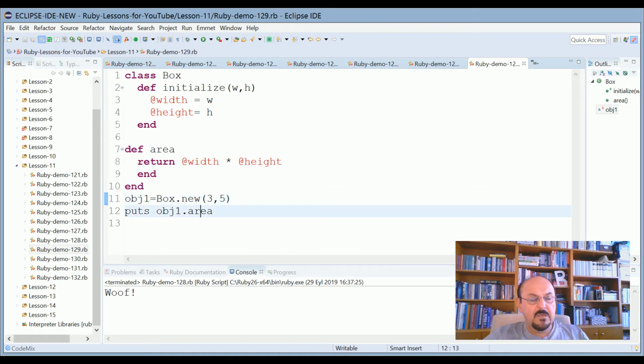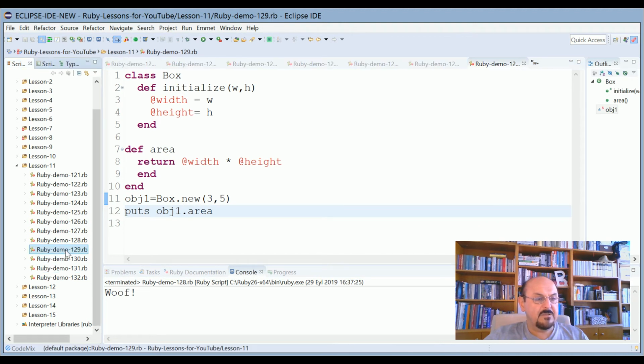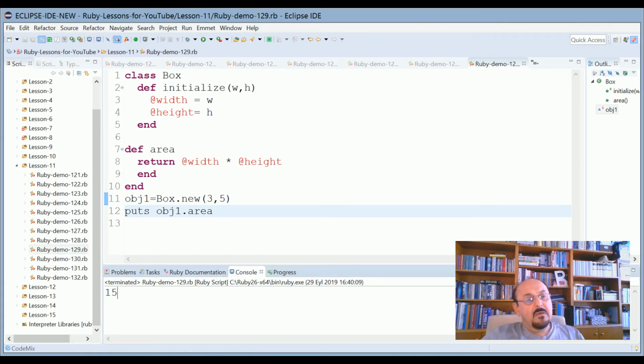Okay, so after selecting which method you are going to use with the object that you created just before, it is easy now to get the result. Here I simply run our snippet, and 3 times 5 equals 15, which gives us the area of our geometry. I must mention one thing.